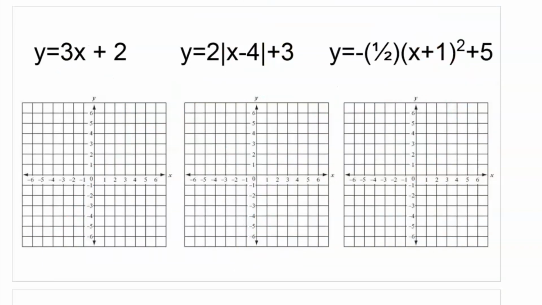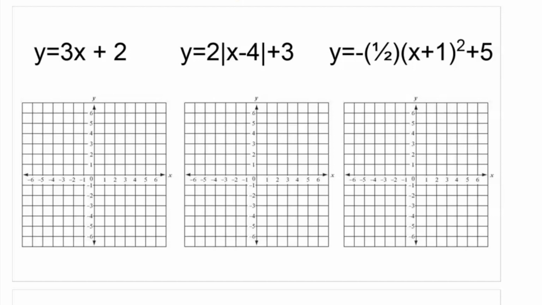Now we are going to put it all together. So I showed you all of the graphs of the individual examples, like up and down, left and right, vertical stretch, vertical shrink. I did all of those individually. Now these graphs have all of those things combined. So we're putting everything we've learned together into one graph. And so I'll show you what that looks like.